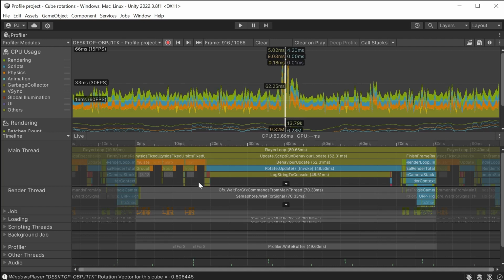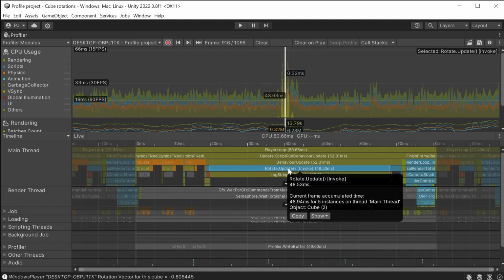Because I am spawning in a large amount of spheres every frame with rigid body physics, the physics has to run to catch up with the update, causing some frames to have these large spikes as it runs larger amounts of physics updates. The render thread is having to wait 70.33 milliseconds before it can render the frame. This is a CPU bound bottleneck.